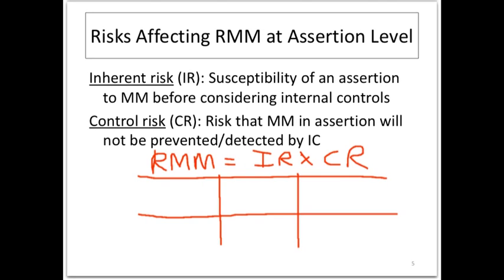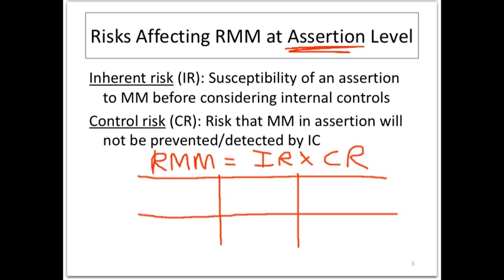The next two types of risks are inherent risk and control risk, which are assessed only at the assertion level, not at the financial statement level. Financial statement level risks, recall, impact inherent risk or control risk for multiple assertions, but under the new Canadian auditing standards, the auditor does not assess inherent risk or control risk at the financial statement level. At the financial statement level, we assess the overall risk of material misstatement, which is a function of financial statement level risks and inherent risks and control risks at the assertion level.